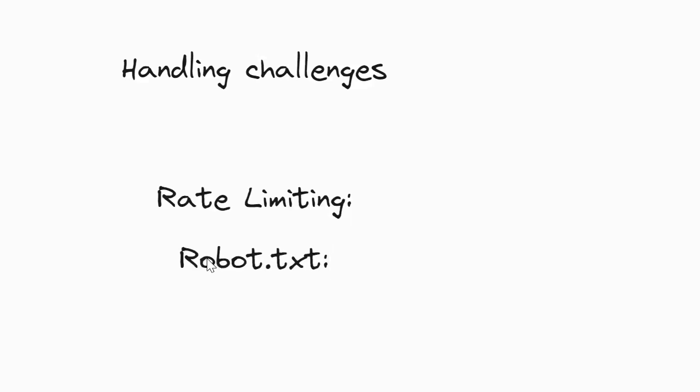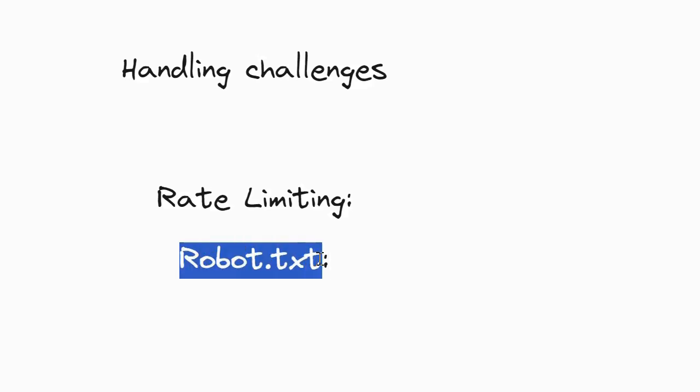Now there are a few points that you have to remember while doing web scraping in any programming language. So first is the rate limit. To avoid getting blocked, you should always respect the rate limit set by that specific website or web page. You should never send multiple requests that a specific website doesn't allow. Second is robots.txt. Whenever you are going to scrape any website, first check its robots.txt file to ensure what all the rules are that you have to follow while doing web scraping, and you can ensure that you are not violating any of the rules.